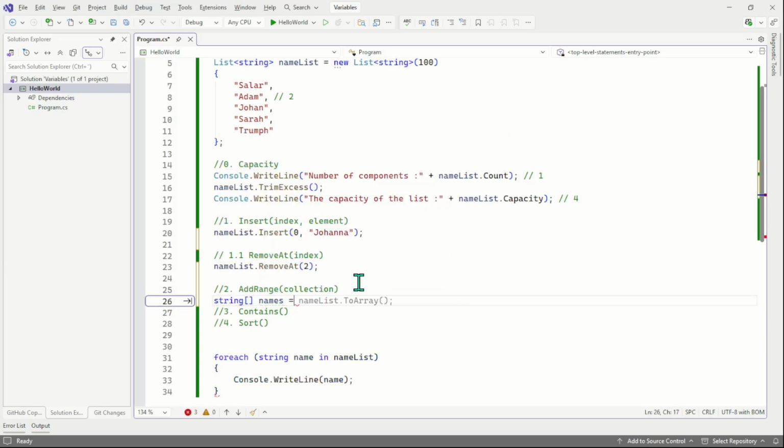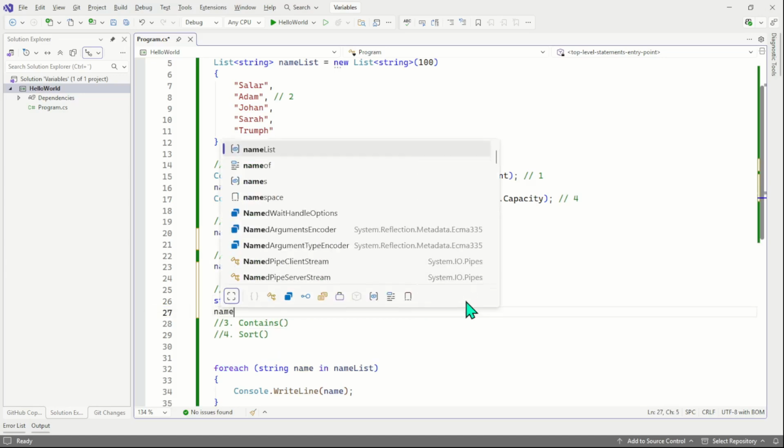For example, we have an array, a string array of multiple names. We are working with names and the data type is string, so we need to create a string collection. Let's put some more names here. I need to think of some names. For example, Tony, Tom, and Claus. AddRange method simply takes a collection as a parameter.